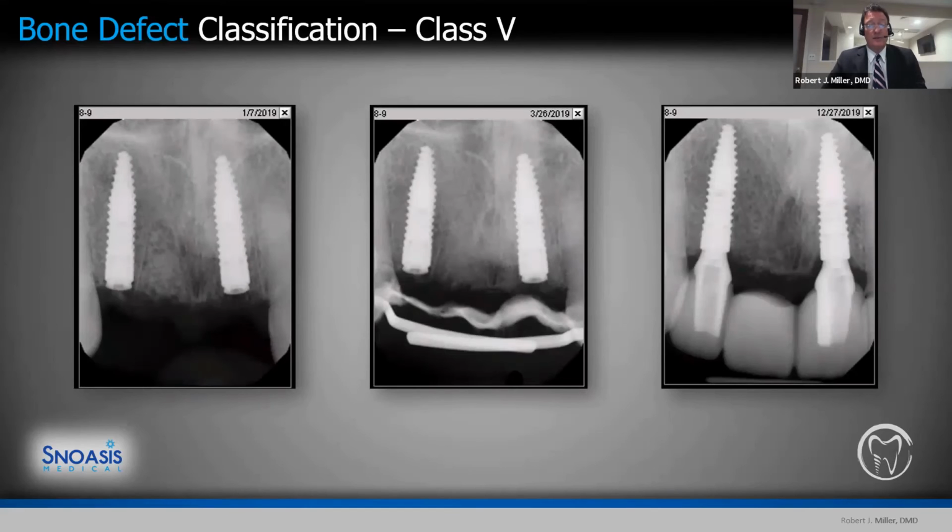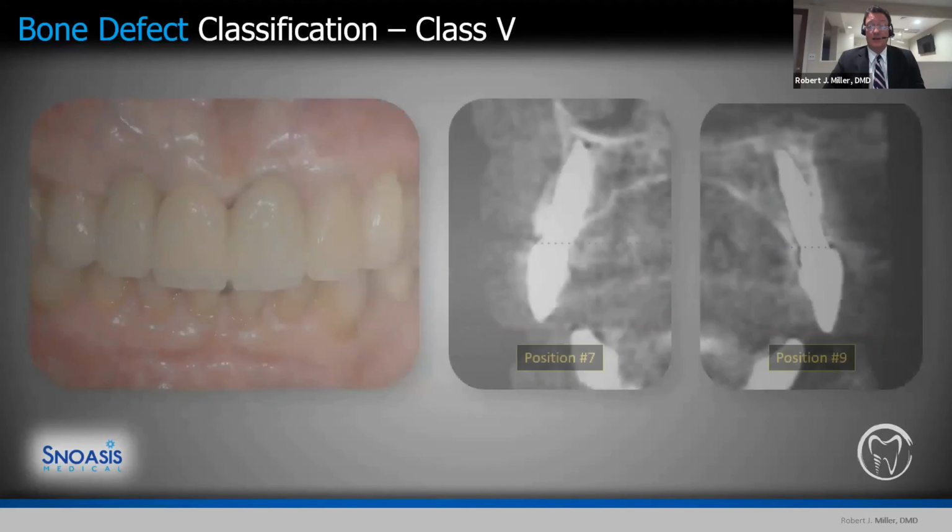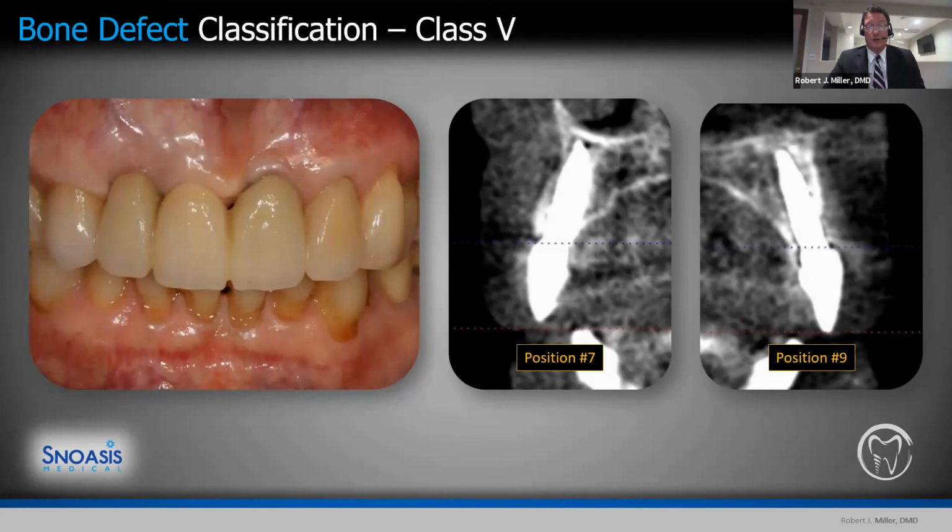You can see in January, this is January 2019, is when the procedure was actually performed. She had left for Philadelphia. She lives in both Philadelphia and South Florida, so she wound up having it restored up in Philadelphia. She left for Pennsylvania in March and then had it restored over the summer. Ultimately, I saw her in December to see the case in its final stages after being restored. And this is the final prosthesis, a fair result.